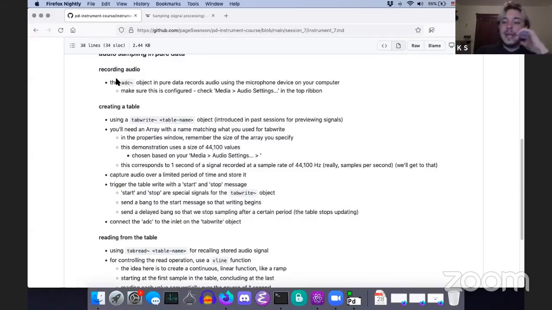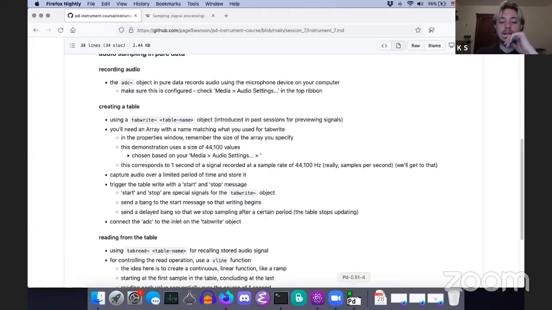We're going to work with this ADC tilde object, which should look really similar to the DAC object. The DAC tilde object is the output for your computer. This is the input to your computer. So this is the analog to digital converter.